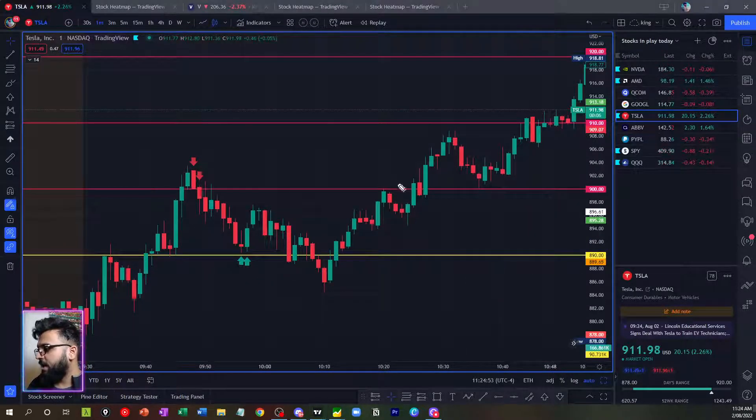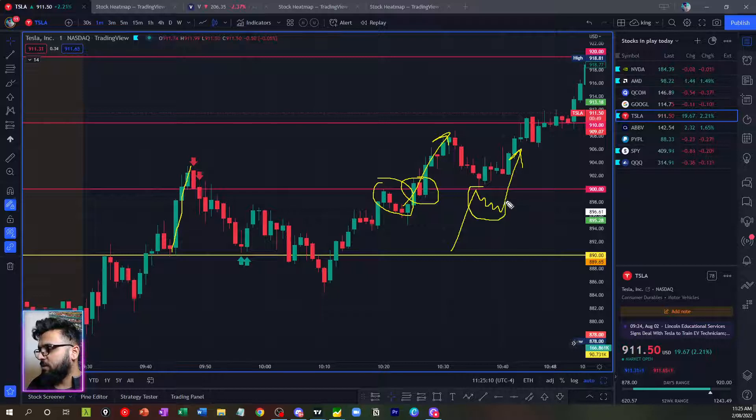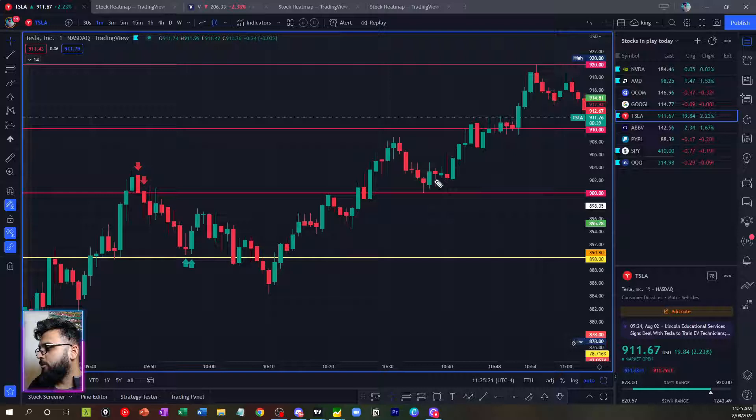There was another move later in the day I think I should have caught. You can see here that when price broke a level, it consolidated a little bit first and then broke — but in this earlier case it came above and broke out straight away with no consolidation. We want to see consolidation before entry. That's why I entered puts too early — I should have waited. Looking at it now, the better play was to let it break out, let it retest, and enter on the retest. That gives you a much cleaner risk-to-reward.